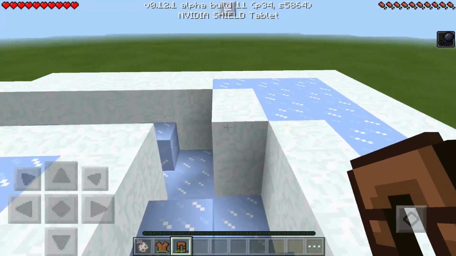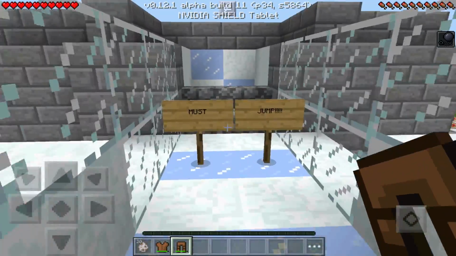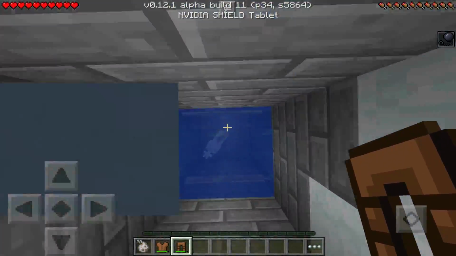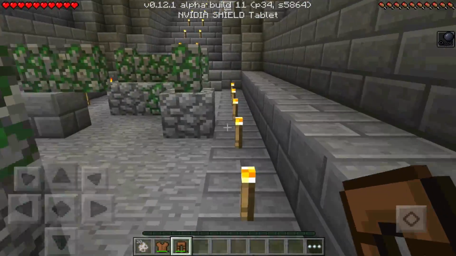Let's see if I can do it. Oh, okay. Am I good? Do I think I'm good? Okay. Must jump. What is this? Oh, there's a wolf in here already. Oh jeez, there's more spawning.